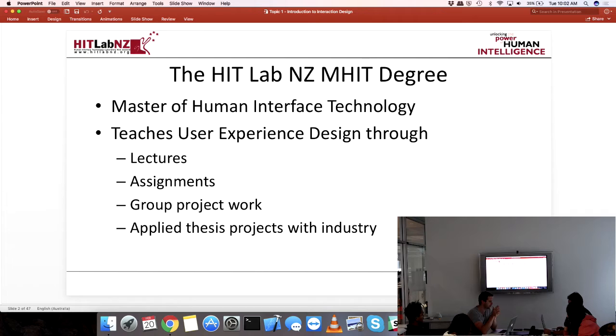Rob used the example of one of the previous groups who did the Antarctic Centre. The Antarctic Centre was purchased by a new group and they wanted to revive it because a lot of the experiences were quite old. So the groups went out to the Antarctic Centre, looked at all the stuff that was there, talked to a lot of people, tried to figure out what it was they were trying to achieve, then came back, did some brainstorming, did some prototyping, and then went out and evaluated that with the client. So we had this one full iteration from requirements gathering, through brainstorming, through prototyping, through evaluation.